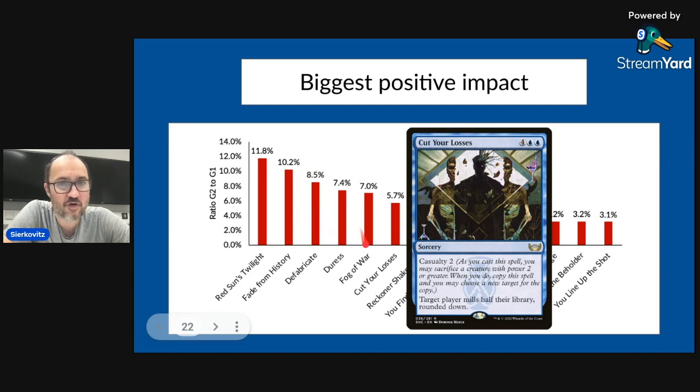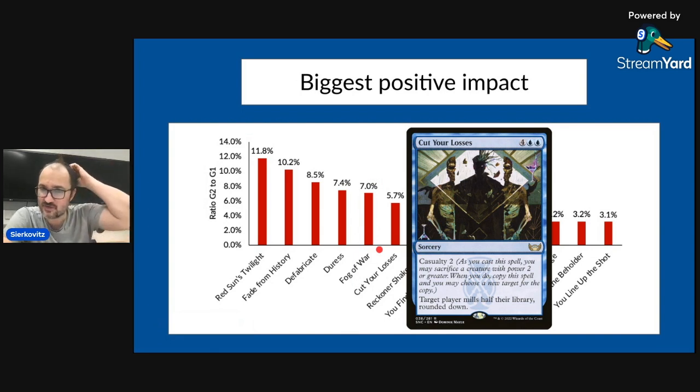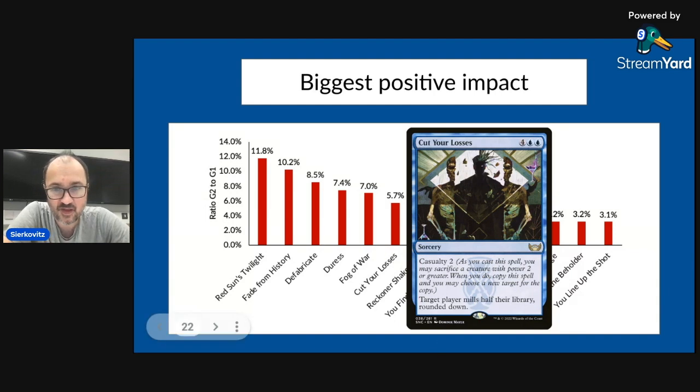Then we have the Fog of War, the card that I mentioned, the sort of fog that gains some life and only stops creatures with power 3 or greater from dealing combat damage. That one has a 7 percentage points difference between the games it was played in game one and in game three.